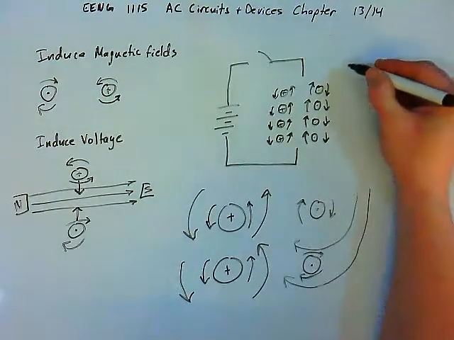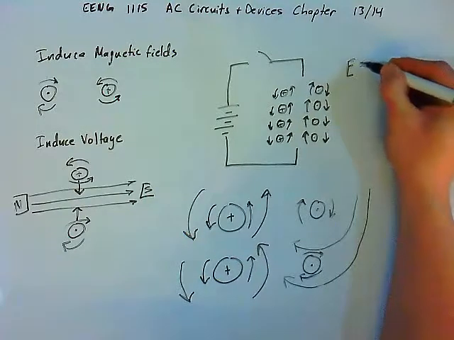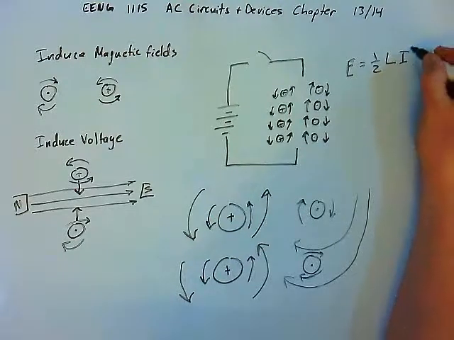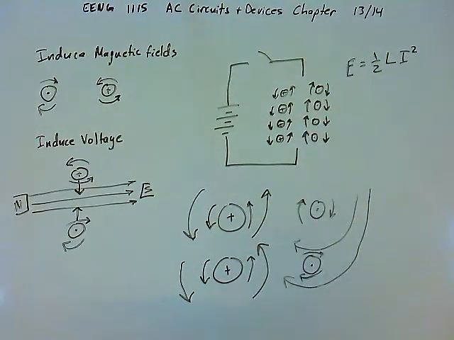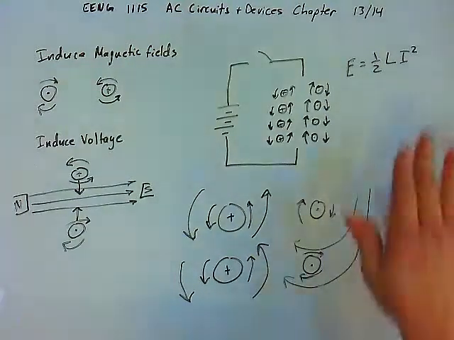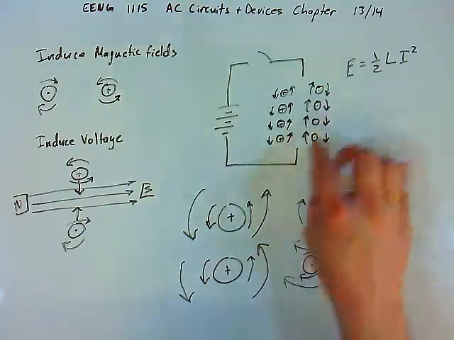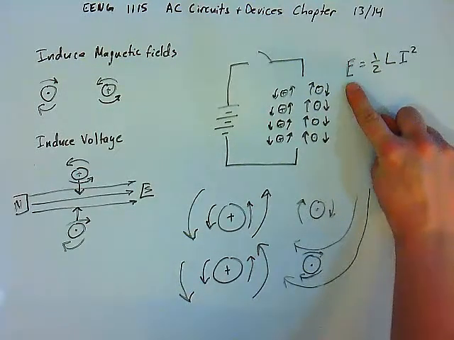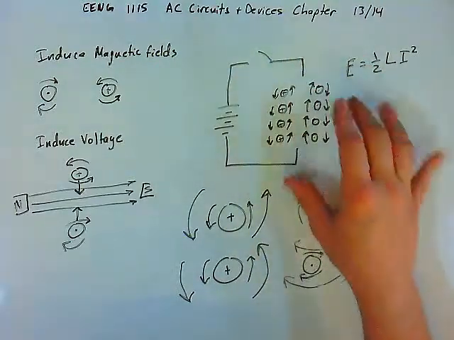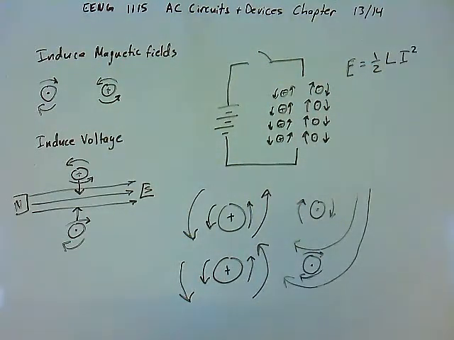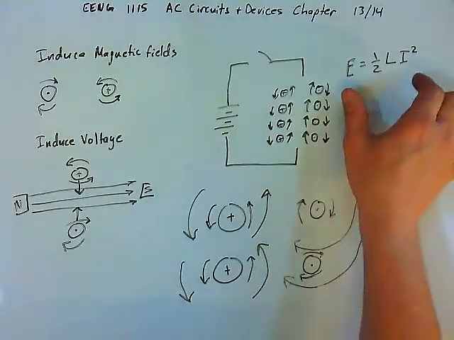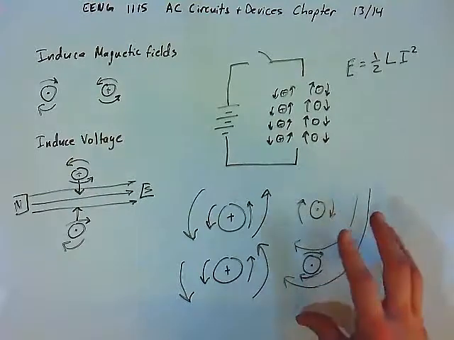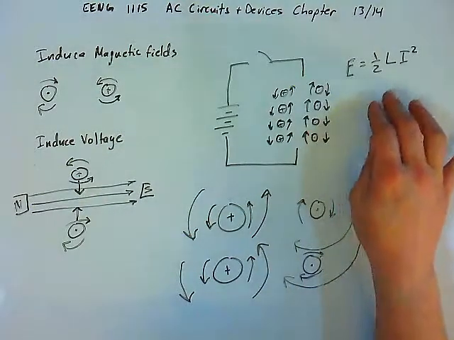The amount of energy that the inductor stores is equal to 1/2 the inductance, which is measured in henries, times the current passing through the inductor squared. And so again, when the switch is closed, there's no energy stored in the inductor at first. As the current starts to flow, as the current increases, the amount of energy stored in the inductor is also increasing. And eventually the current will reach some maximum value and it won't increase anymore. And the maximum amount of energy is being stored in the inductor. When the switch is reopened and the magnetic fields collapse, that energy is being returned back to the circuit.